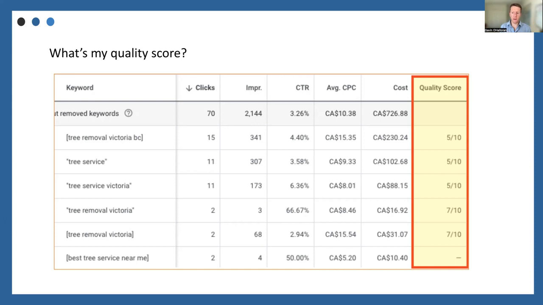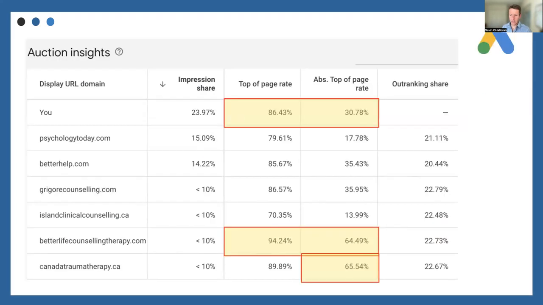What you want to do here is make sure you don't have any ones, twos, and threes. Most of the accounts I have are 5, 6 and above, and that's totally fine. When you see a 1 or a 2, what the system is telling you is that there's a poor match. There's some sort of issue here. You're going to need to adjust your ad copy and maybe make changes to your landing pages to try and improve the quality score, because the worse your quality score, the higher the cost for every click is going to be. So you want to make sure that's up to an acceptable level.